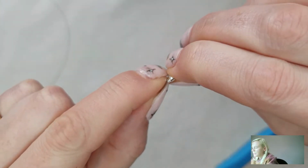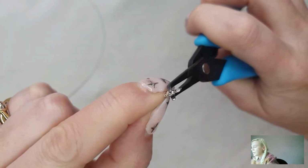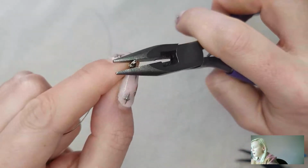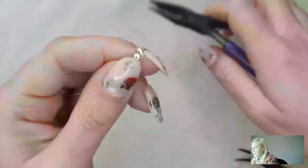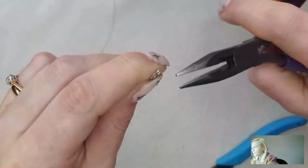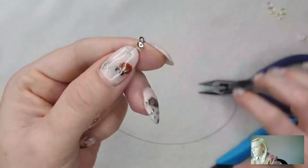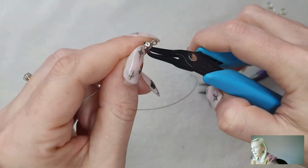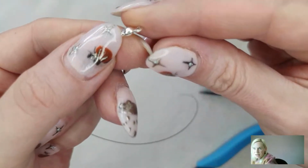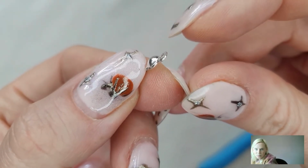And then I just close it down with my fingers, check they're nice and lined up, and then an extra little bit of pressure. I'll use the chain nose for that. Just want to make sure they're nicely lined up. If they're not, I'll just knock it back into position, just enough so I can get my jump ring through. And if I put a little bit of pressure onto that, you can even press gently, but very gently, on the bottom part of it. You'll see that that just closes over around those crimp beads.